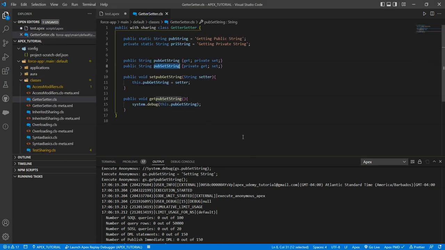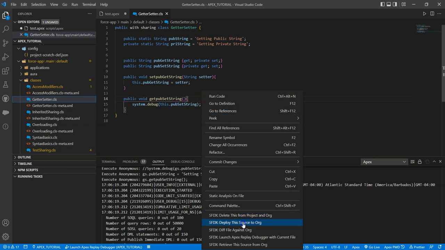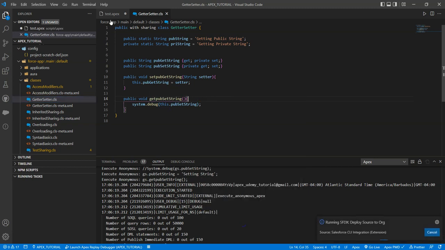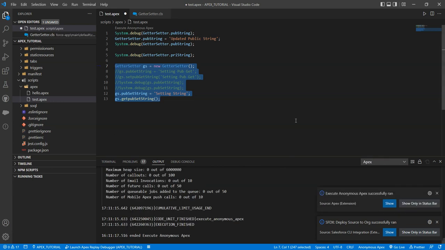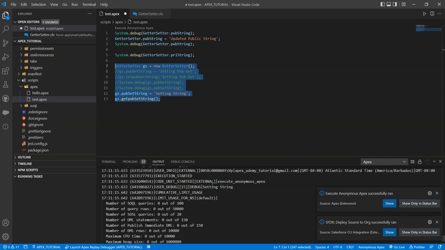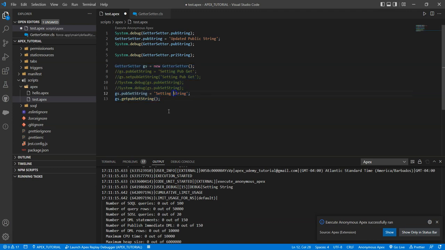Oh, shoot. We're debugging the wrong variable. And if we run that again, there we go. We can see that we set the string through public, and then through private with that public method, we were able to debug the string being set.